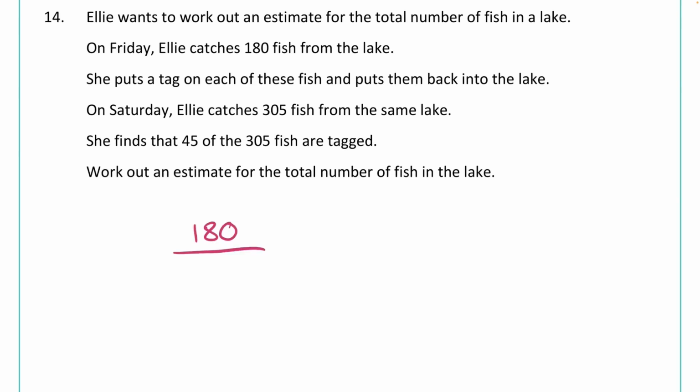So here we catch 180 fish in the first capture. Out of, we don't know. This is the whole concept. We're trying to find out what the total is. And the next time we do a second capture, we have 45 that have the tags on out of 305 that were captured. So there's capture 1 and capture 2, the capture recapture. So what we want is for these to be equivalent to one another.